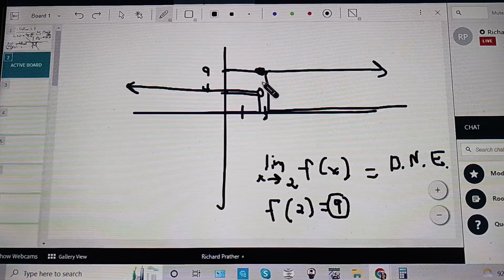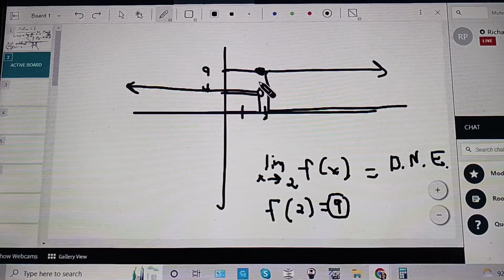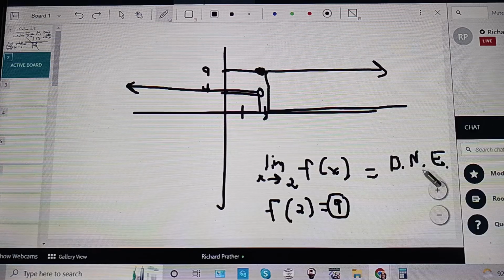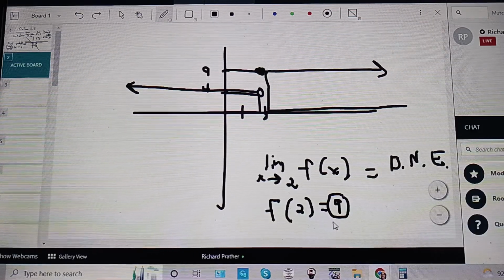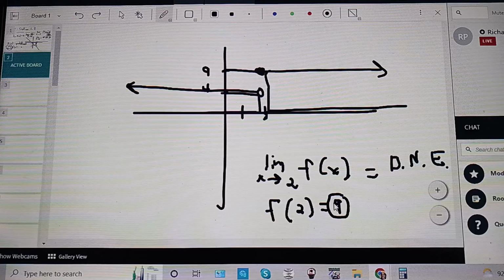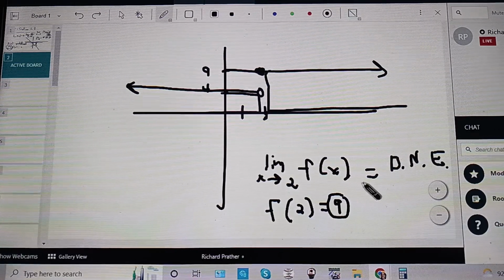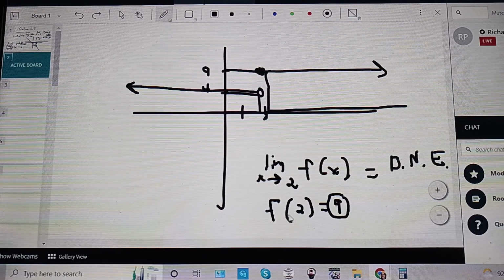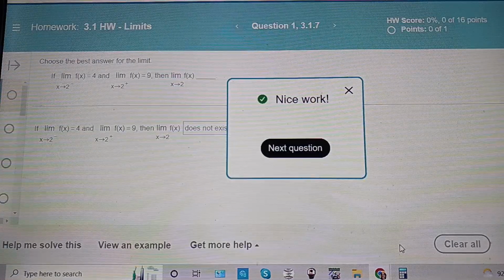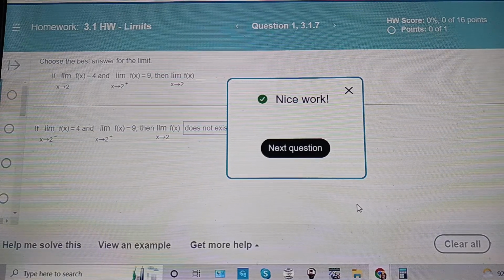Now, these could have both been open circles. That's always a potential. So there could be a limit that does not exist, and the function could be undefined at exactly the same time. Sometimes they both have an answer. Sometimes they both have an answer that agrees with each other, or both have an answer that disagrees with each other. Sometimes one of these two has an answer and the other doesn't, and sometimes they both don't have answers. You're really doing limits independently of function answers. Just because one has an answer doesn't really affect what the answer of the other one is going to be. And at this point we're learning limits, we don't care if the function has an answer or not, but that will come into play later.